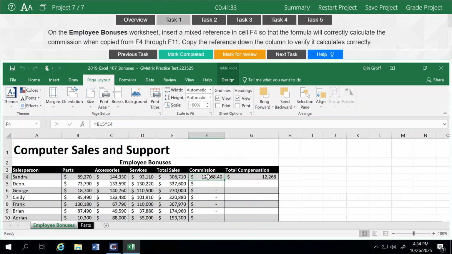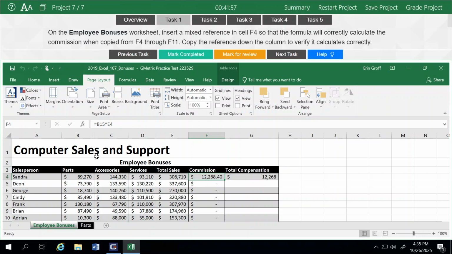So if we were to copy this down to the rest of the salespeople, let's say we moved down 1, it would take B16, because it's moving down one cell, and multiply it by E5. We need it to stay in B15, but move down one salesperson to E5.